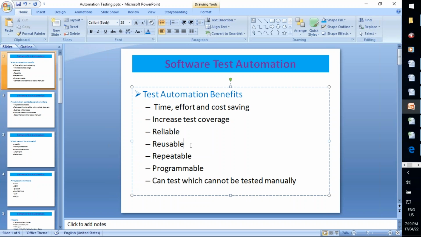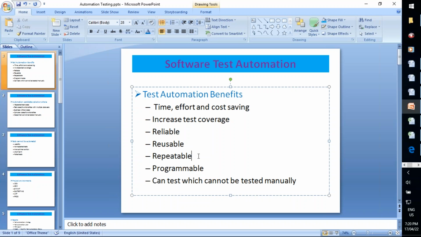Even though the script is developed in the QA environment, it can be executed on different environments like UAT, the user acceptance testing environment, or sometimes the production environment if required, or sometimes the assembly environment. So the automation script can be reused across environments or across browsers. That is the benefit of automation testing.